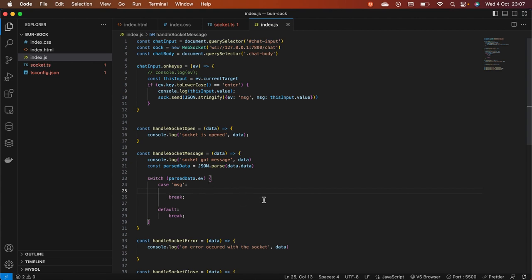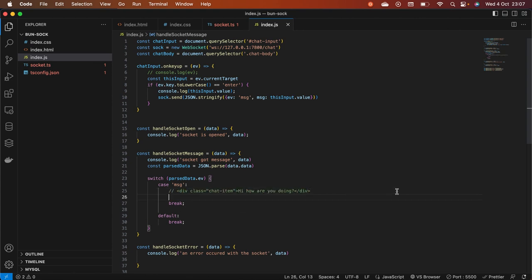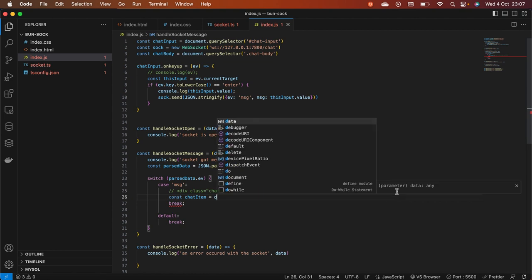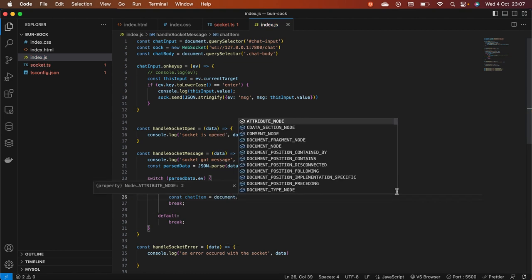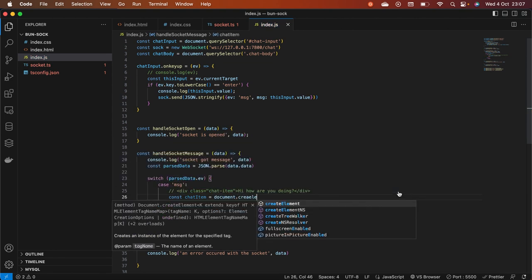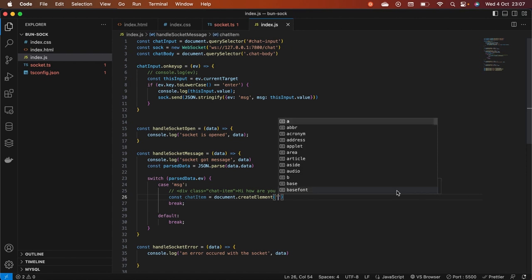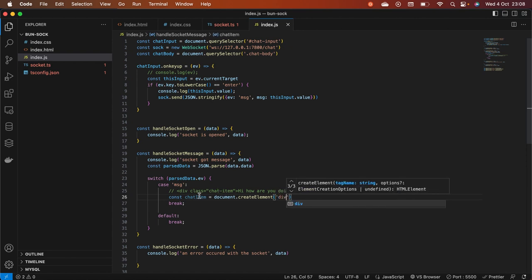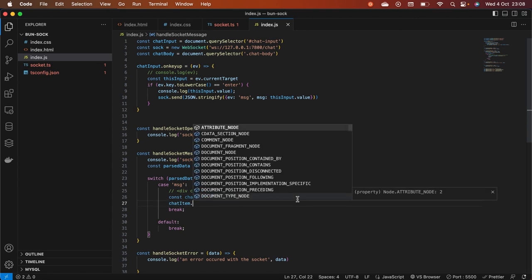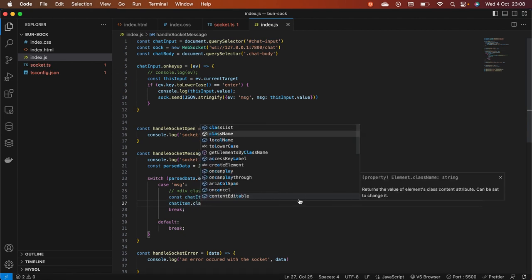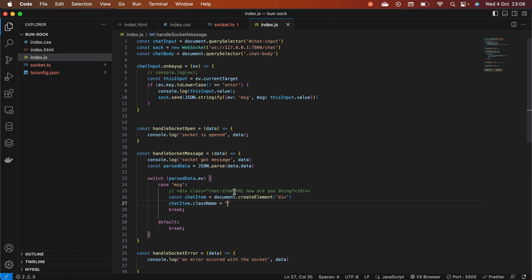Now we can create a new element with const chatItem equal to document.createElement div, className equal to chat item.